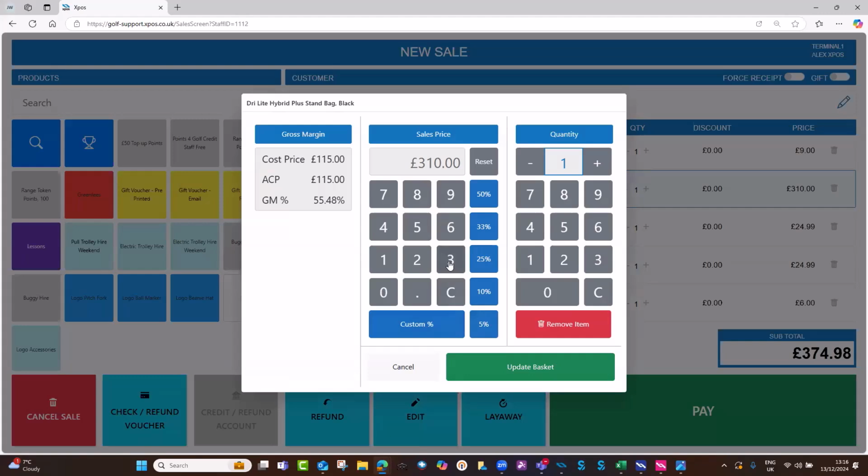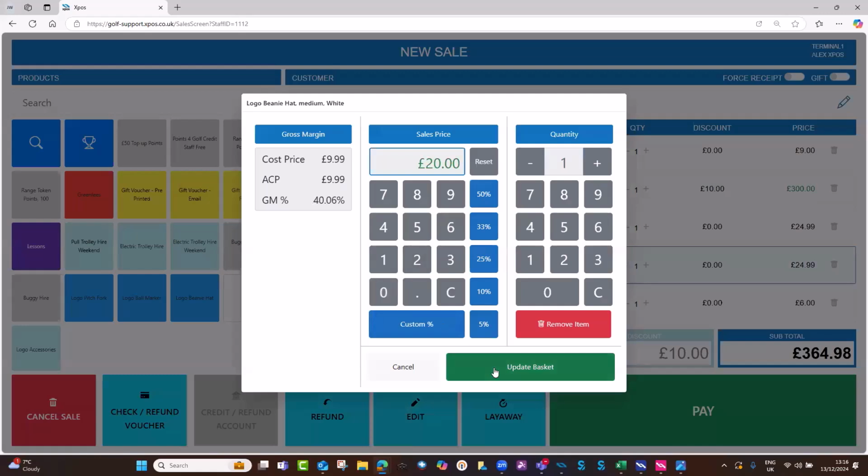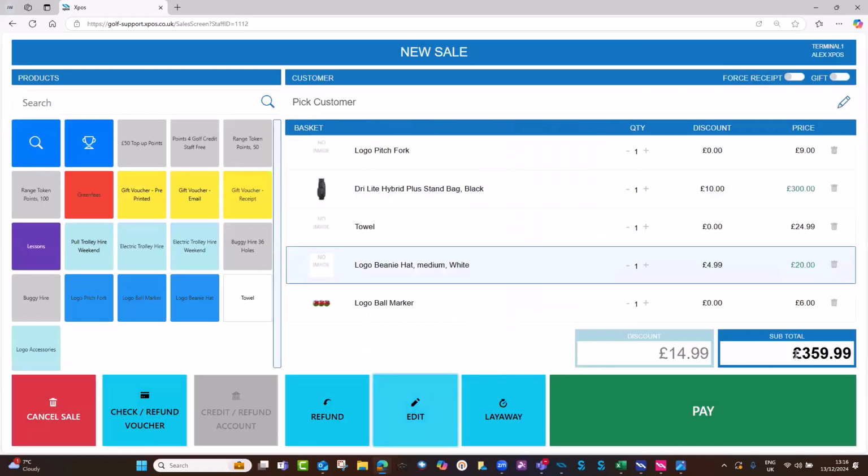So you can either enter the new price you want the item to be, and also handy little margin indicator on the left here, which is a great tool to use. Or you can actually enter a percentage in. So if we said, right, 5% off, I'm going to make this £300 today then. Likewise, it might be maybe this beanie hat, we've said we'll discount that as well. So I'll pop that down. There we go. So we can see on the screen your subtotal and the discount as well on the transaction. So press pay.